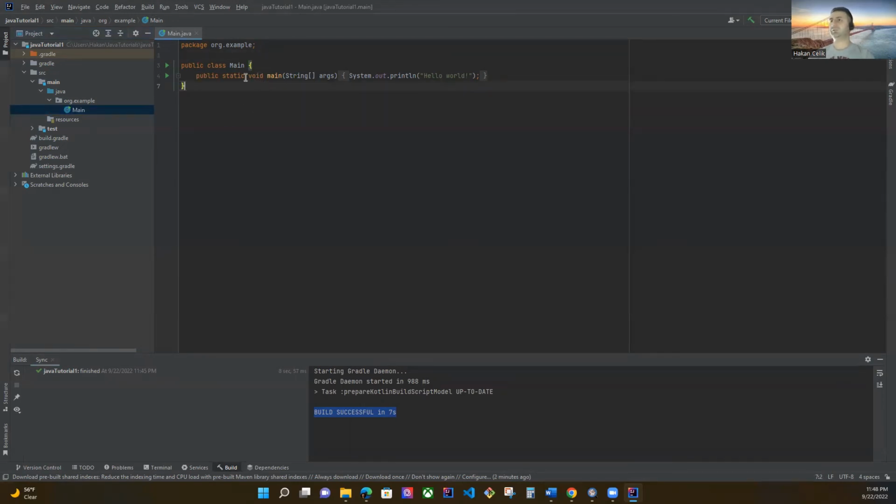After that, we have a method, main, and it is the main method, and a class always starts with an uppercase. To compile your code, you need a main method. So this is very important.